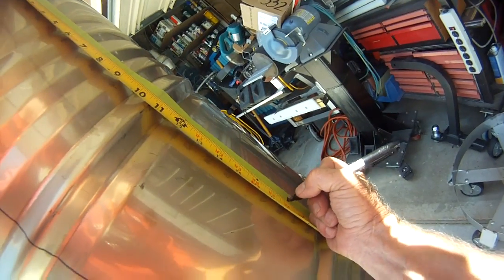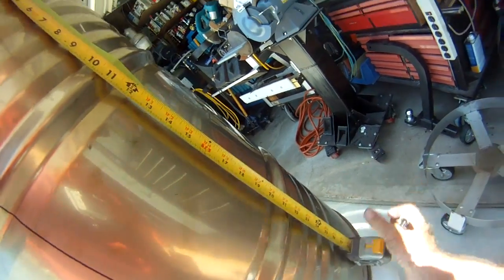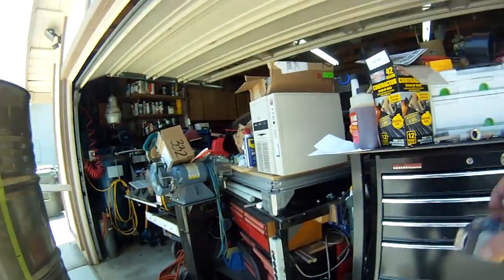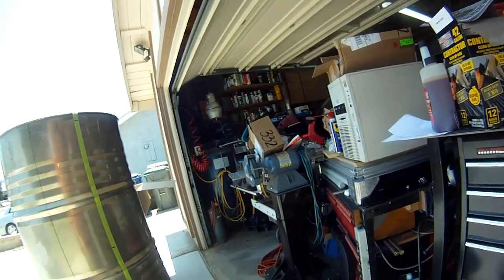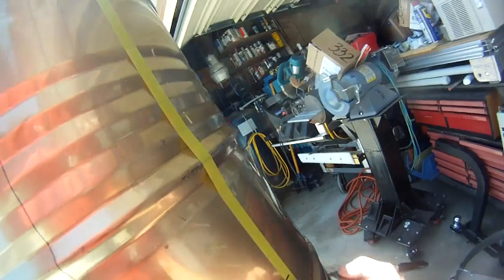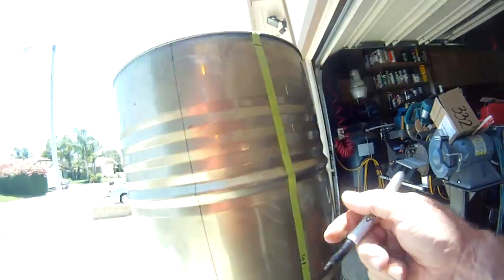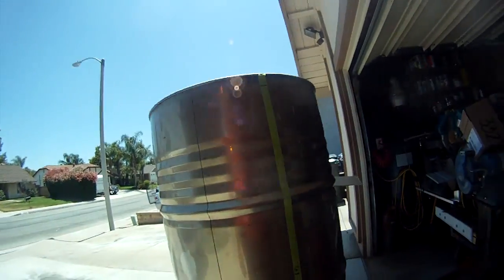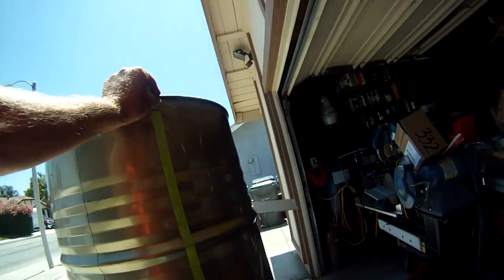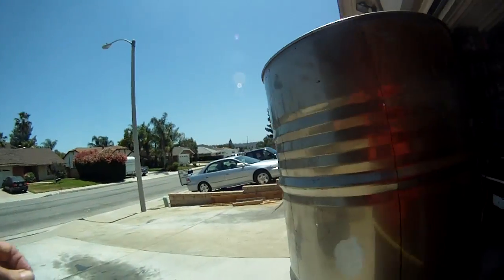It's important that when you make your first mark on the drum, make it close to the seam, probably like 1 inch away, and that way that mark will be straight if you mark from that seam going down the drum. And then once you have that first mark done, you'll be able to take this tape and by holding it to the first mark, make your other marks so you can use a straight edge and then mark them all down there.